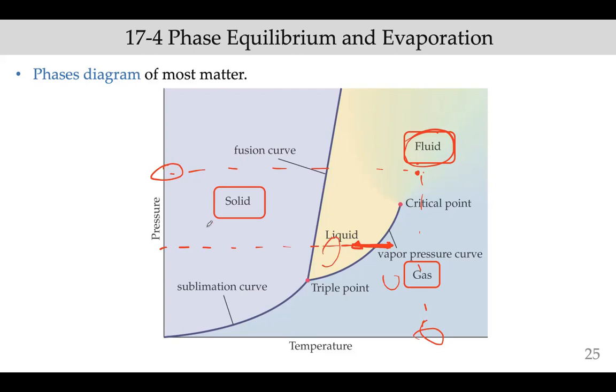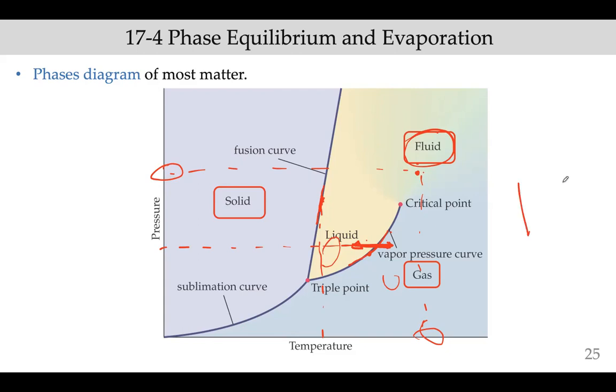And there's one more point that's interesting. It's the triple point. Before the triple point, maybe we can talk about what happens exactly on this fusion curve. Well, on this fusion curve, you have water and ice together, so they're at the same temperature. So here on this curve, you have gas and liquid at the same temperature.